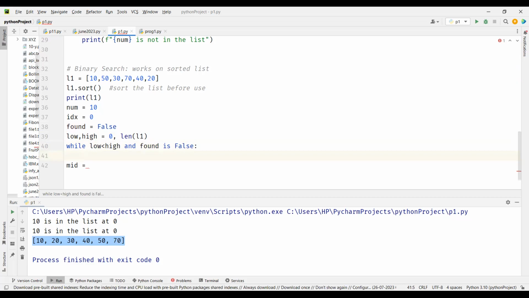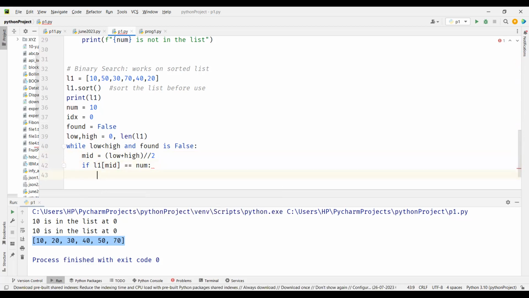Now here your mid is low plus high divided by 2, right? Now I'm going to check if L1 of mid is equal to our number.